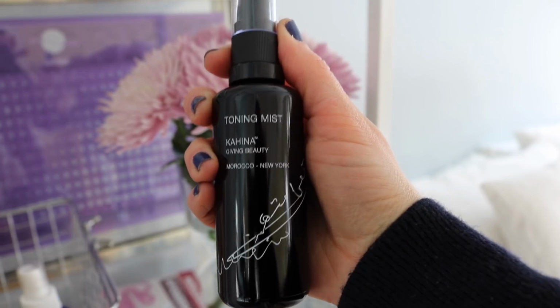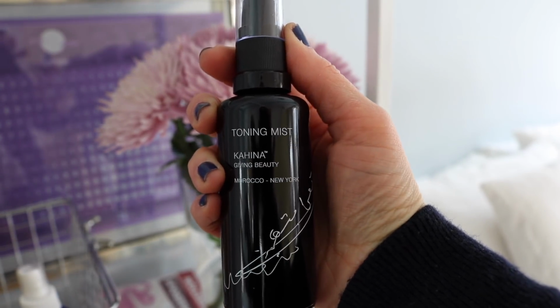And then I had a 20% off DermStore coupon, and I saw that they carry Coquina, which I had no idea. Coquina was one of my first eco beauty brand discoveries back in like 2010 or 11, very early eco beauty days. I do think that they make really exceptional products. I don't really remember much about this mist. You can see that you get quite a bit less product. It's 1.6 fluid ounces. And I think this is like $40 or $45, but I got 20% off, so I considered that to be a decent deal.